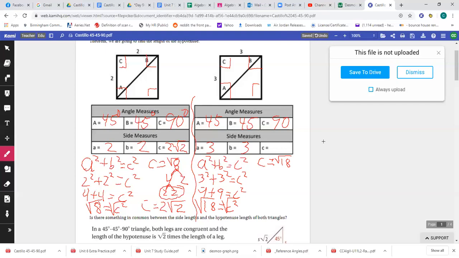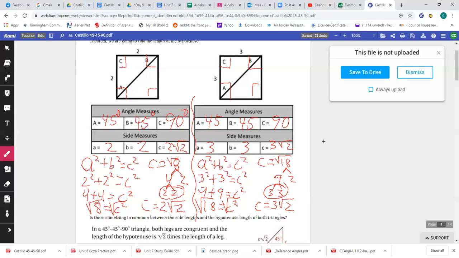And then here, I'm going to do the same thing that I did on the left side, simplest radical form. 18 is just 9 times 2. And 9 is 3 times 3. So if I circle that, because it's a pair, I get c is equal to 3 radical 2. And now here's the big reason why we left it in radical form and not decimal form.